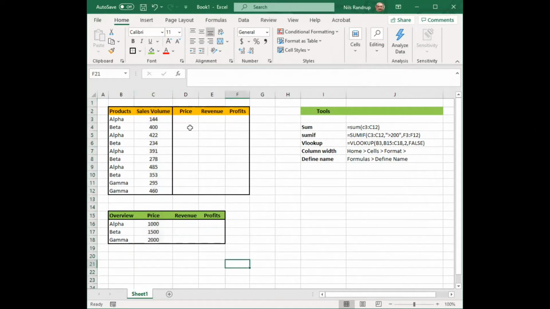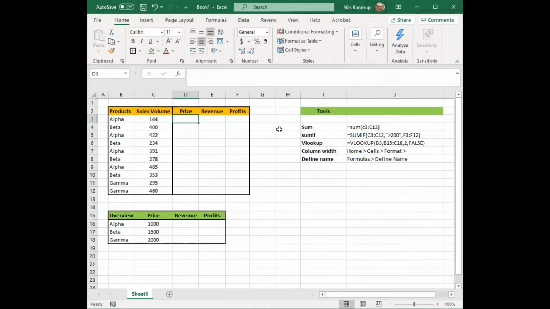Now let's take a look at how we input the prices for each of these products. You know the product price from down here. You just have to split them up. So a way to do that is to use a formula that's called vlookup. You can see an example here on the right side, but I'll walk you through how you actually set the vlookup formula up.